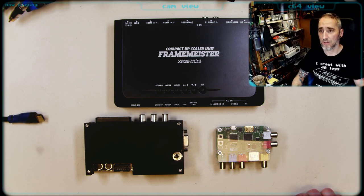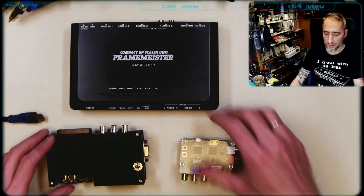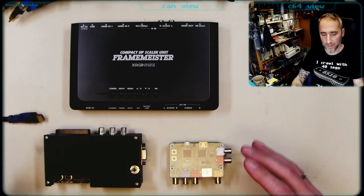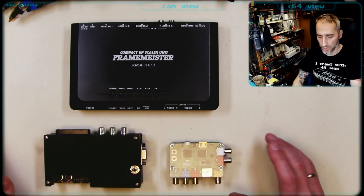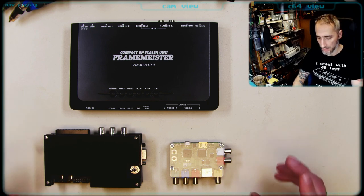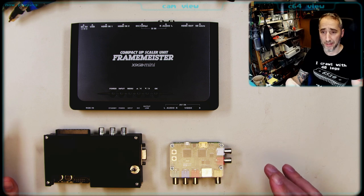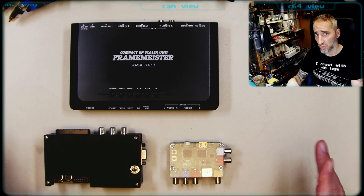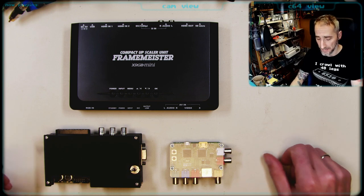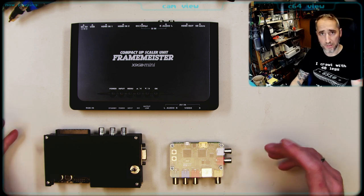As you can see, I have placed them on my desk already, and they are very different. The main purpose is to convert an input signal to an HDMI signal. And there are different concepts and approaches, and as you may see, this is reflected in the way they are built.